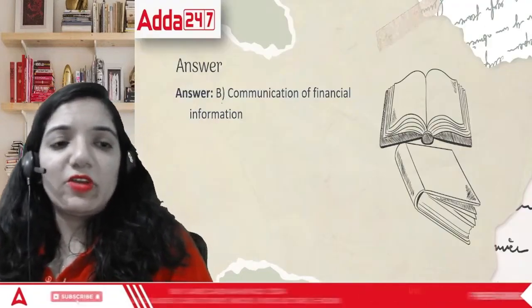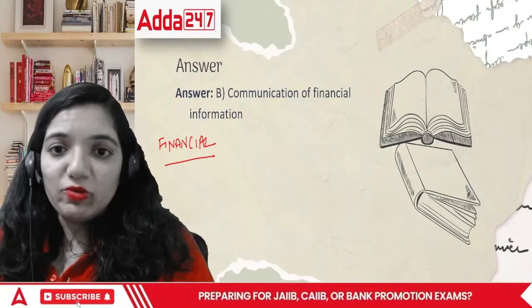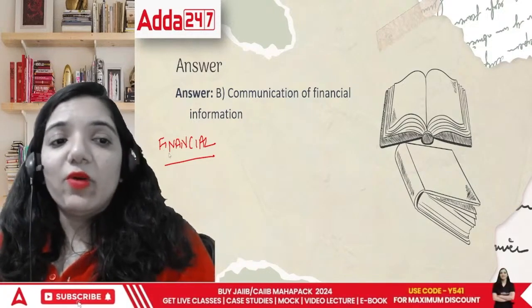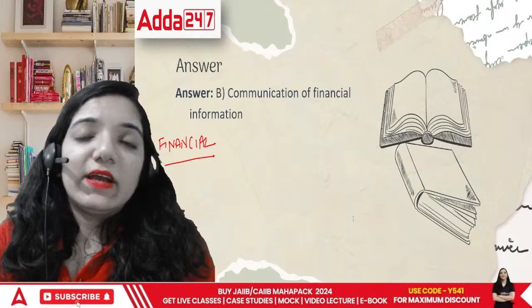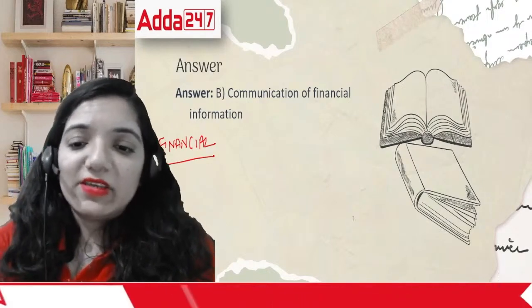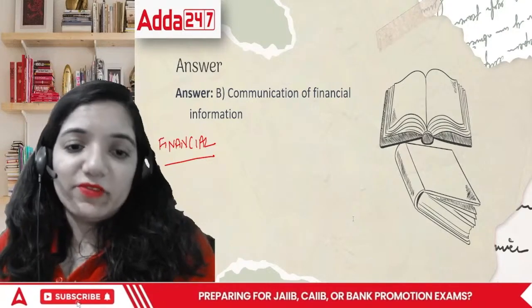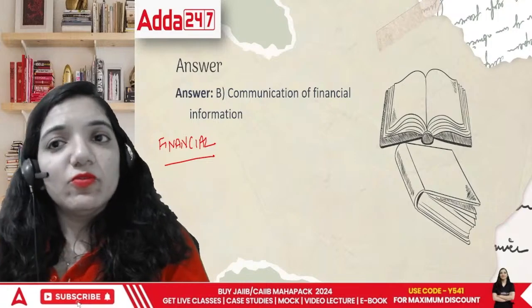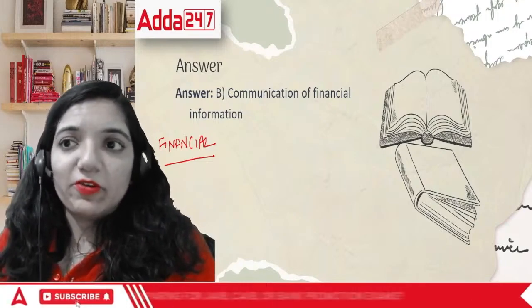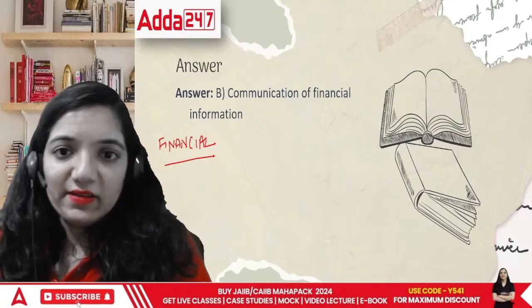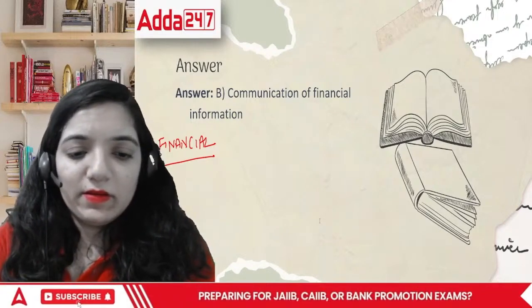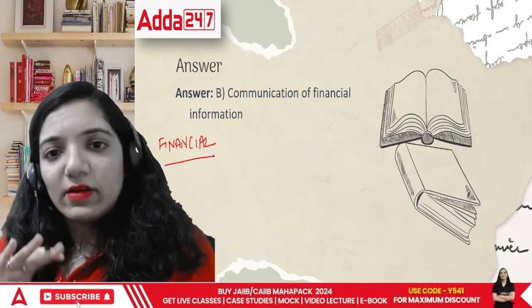Do you know why we prepare financial information? The financial information is to communicate to the people who are interested in knowing the books of accounts. These people have the right to know what exactly is happening in the organization. Are they making a profit or a loss, right? That is the purpose of this particular area. So financial statements are prepared with a view to show whether the organization is having a profit or a loss, whether I should put my money into this organization or not, right? So in this case the correct answer is the communication of the financial statements.